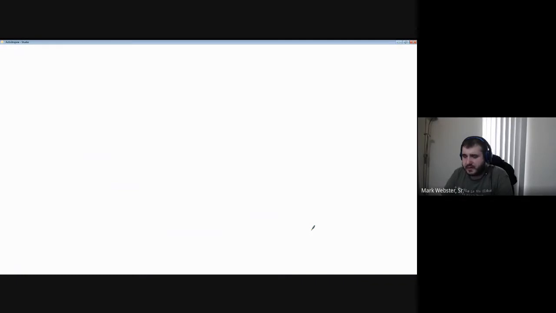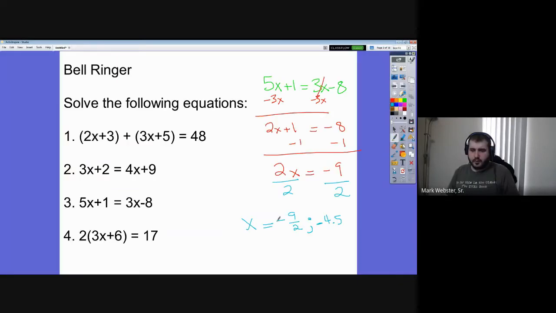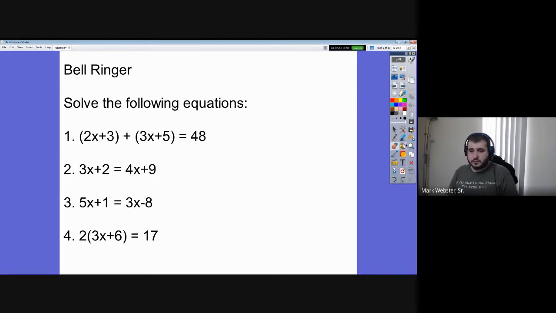So if they say give me a fraction, just make sure that what you give is what they're asking for. If they ask for a fraction, you better give them negative 9 over 2. If they ask for a decimal, you better give them negative 4.5. So just be aware. Right by the answer box, there will be a little blue instruction thing that'll tell you how they want it. If they don't tell you, then it doesn't matter. Put whichever one you want. But if they do tell you and you give them the other one, it's going to scream at you. So don't do that.